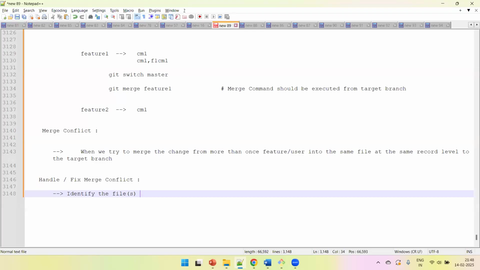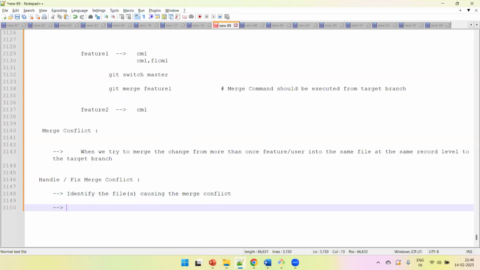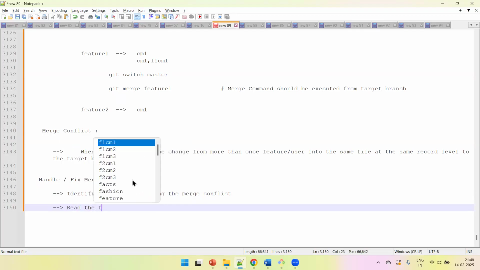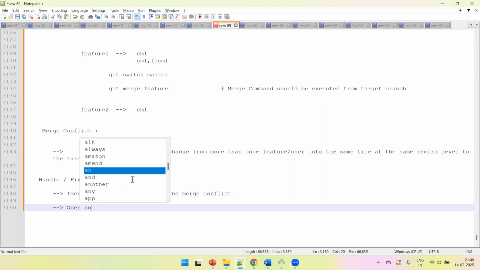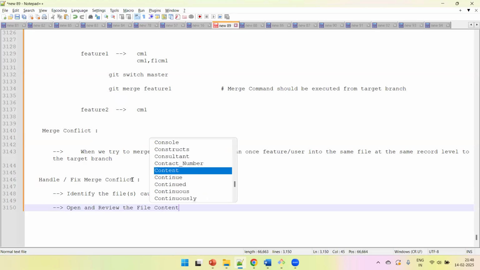So you have to first identify the list of files that are causing the merge conflict. Once you identify the file, open and review the file content.